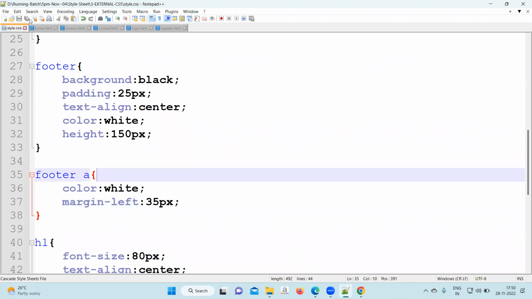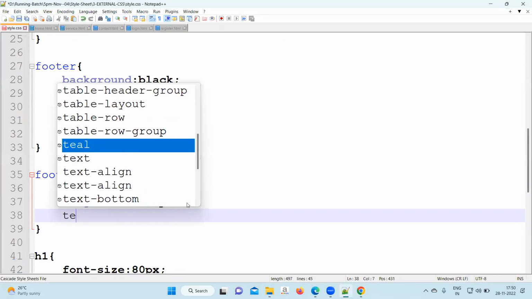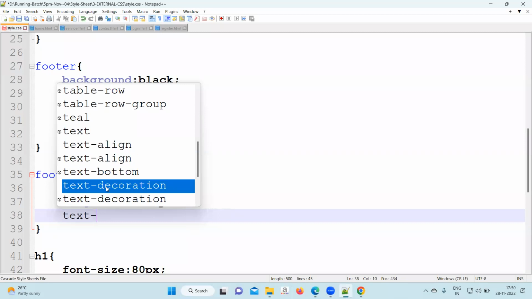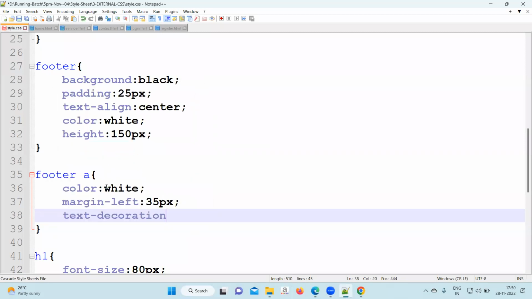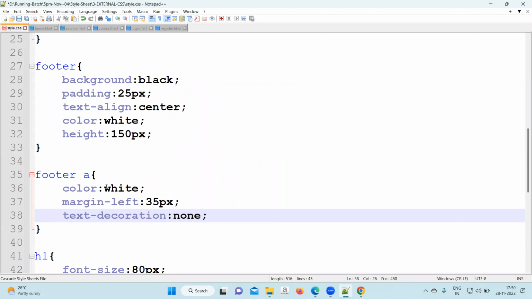It should look like this. Gap got applied. Remove the underline, then it may look better. So how to remove? Text decoration none. Text decoration none.